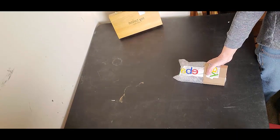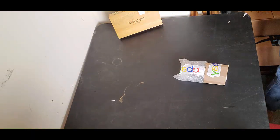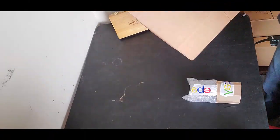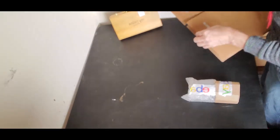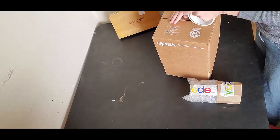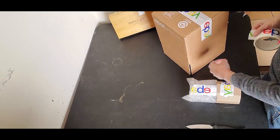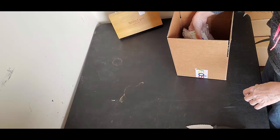Now, let me figure out what he's shipping in. Because I think these boxes are too short. Yeah, way too short. So, let me find something for him. Okay, what I have is my 8x8x8 plain box with the eBay branding, because I still think he's going to end up going first class. So I didn't want to use a priority piece and then have to upgrade and ship in priority, because he's pretty lightweight. I wish I had a more narrow box for him. This is where having a variety of box sizes really comes in handy, and that is my absolute goal. Yeah, this is going to work good.